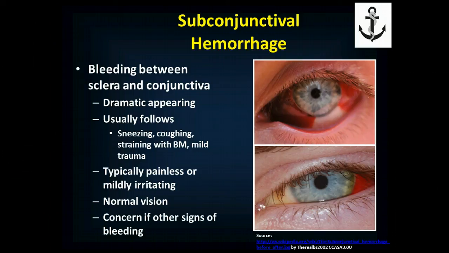And those images you're looking at, the upper image is day 1. The lower image is after a few weeks it's had a chance to heal. There's still some blood under the conjunctiva there laterally. Medially, you see basically a fading bruise. That's what that yellow is. It's the breakdown of the hemoglobin.